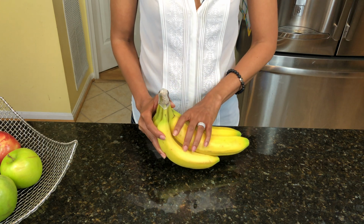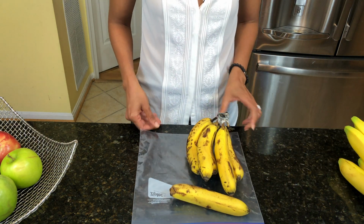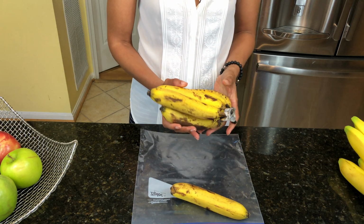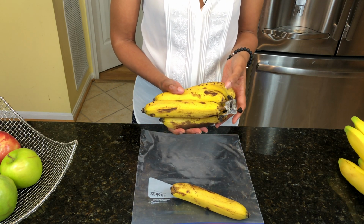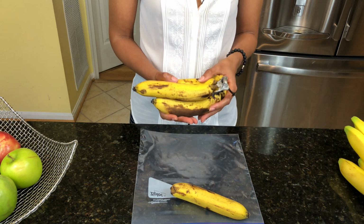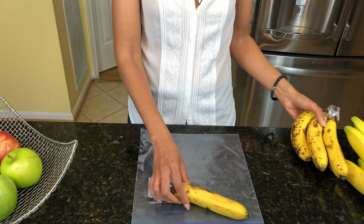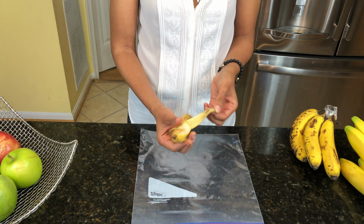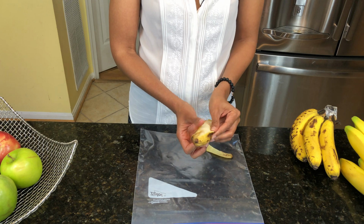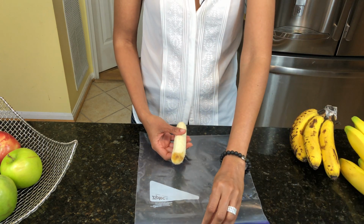Now, if the bananas have ripened way more quickly than you would have liked, and they end up looking like this, I like calling these speckled bananas, and I like using it for things like banana bread and smoothies. But before you even get there, here's what you can do. You can just go ahead and peel those speckled bananas.